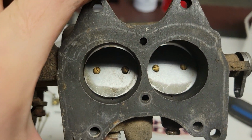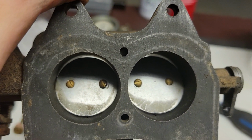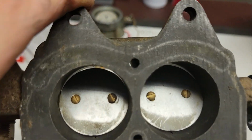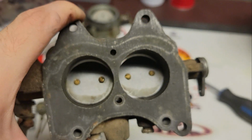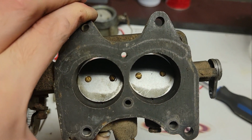Now, as you guys see, I tried to loosen that one screw off. Well, I'm going to have to grab my other screwdriver set. But there's a gap when it's closed, and it looks like those butterflies have fallen. So I'm going to reset them, and it should be proper. That should fix it and help a lot.